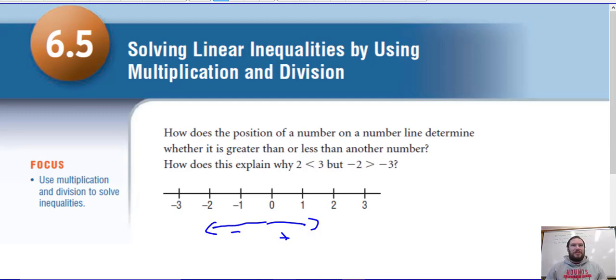The only difference is what direction am I moving? A negative 3 says I'm going to be 3 units to the left of 0, and a positive 3 says I'm going to be 3 units to the right of 0. And those of you that are taking or will take a science course that talks about these types of things, we call these scalar versus vector quantities, meaning that if something has a vector, it has a direction.